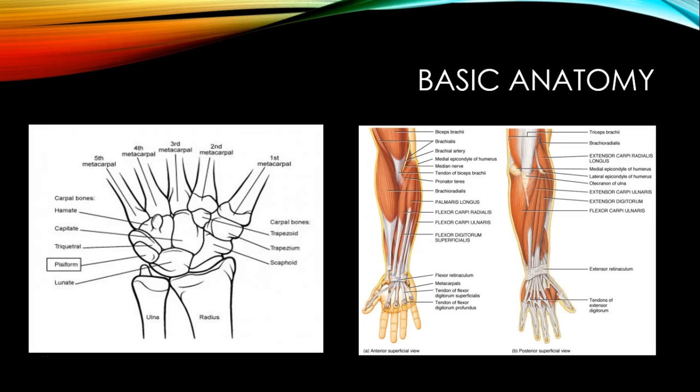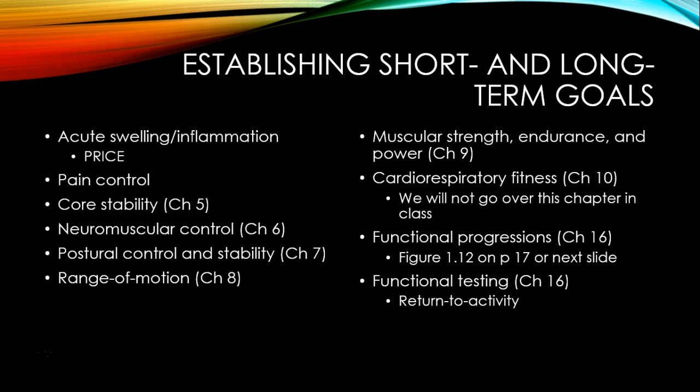This slide has the bony and muscular anatomy of the forearm, wrist, and finger. Please review if you are shaky on the information on this slide. As this is a repeat slide, you have seen it before. I will draw your attention to a couple of components that are of special interest in this body region.